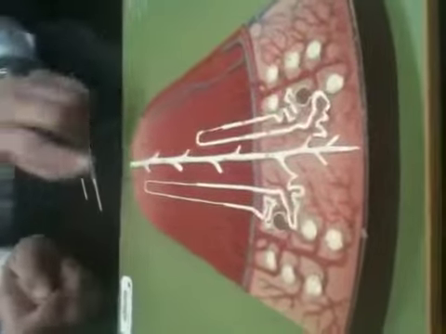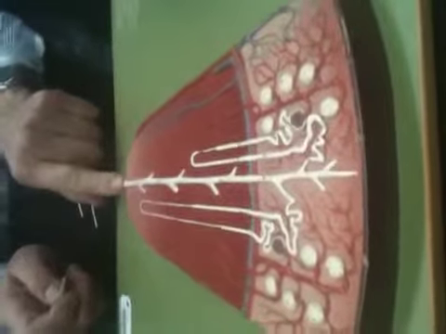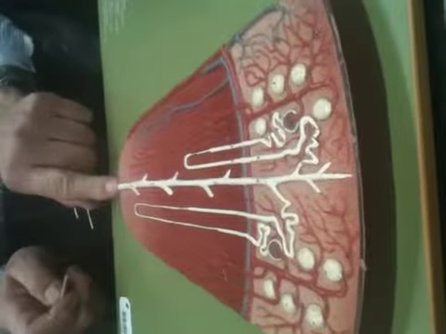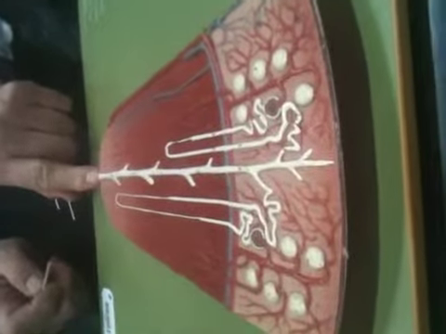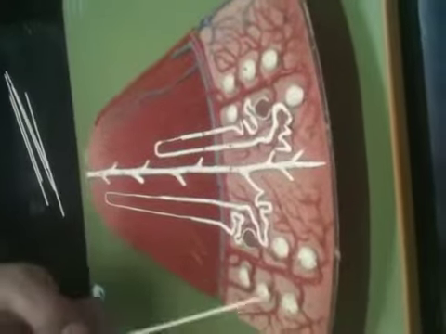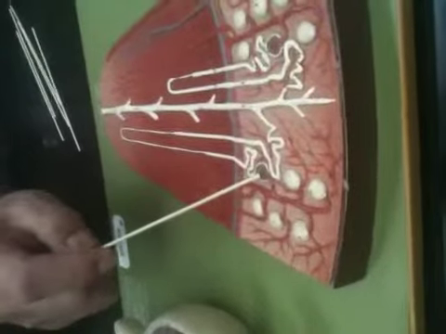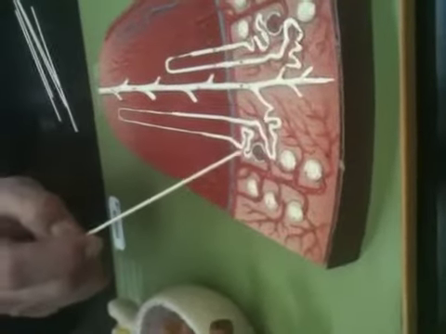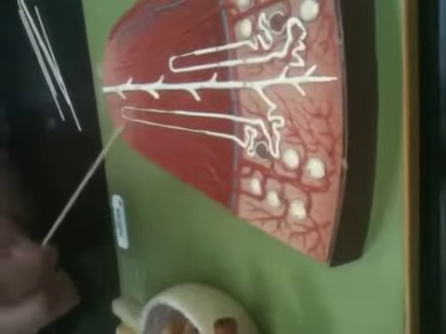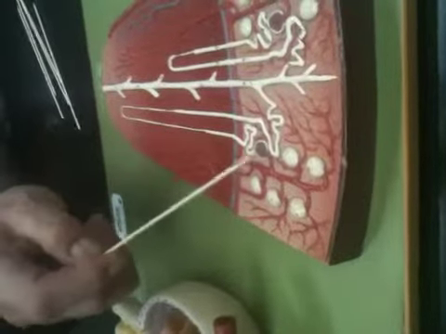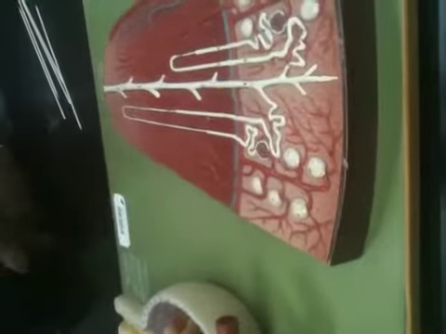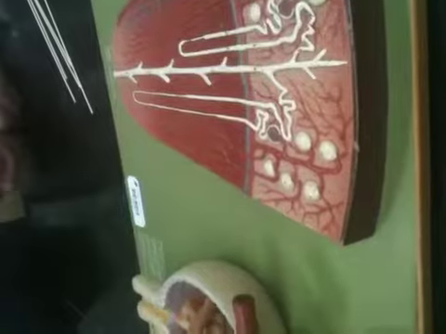Okay, now, here it looks like there's only one, but actually there'll be more. Here is another one. So here is a glomerulus, proximal convoluted tubule, descending, ascending, distal convoluted tubule, collecting.